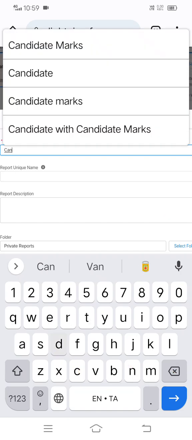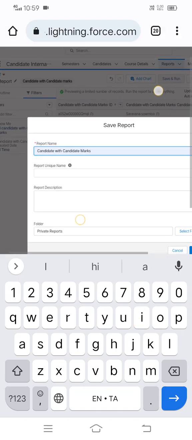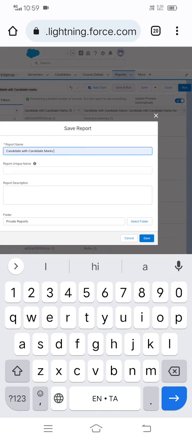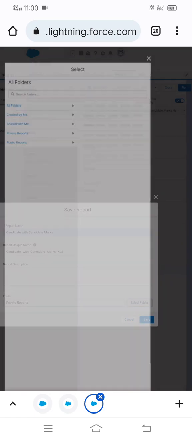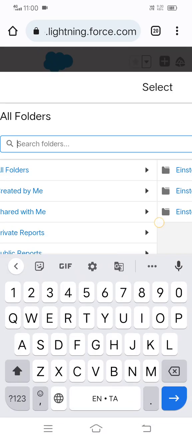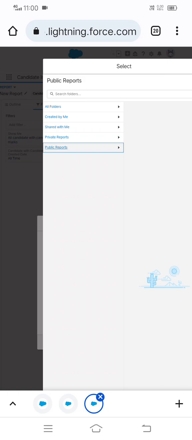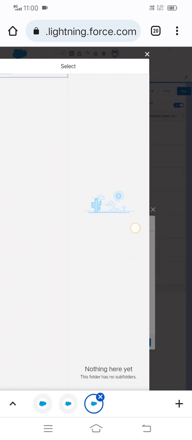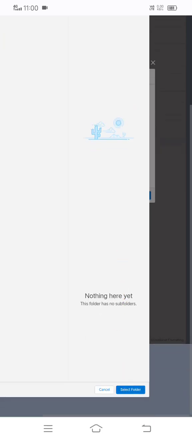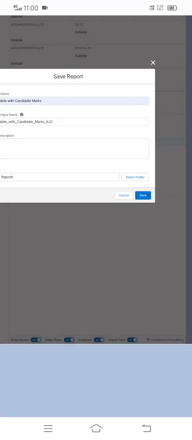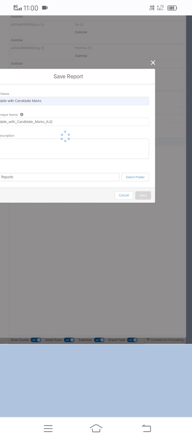Give candidate with candidate marks. Folder, public reports. Save. The report candidate with candidate marks was saved.